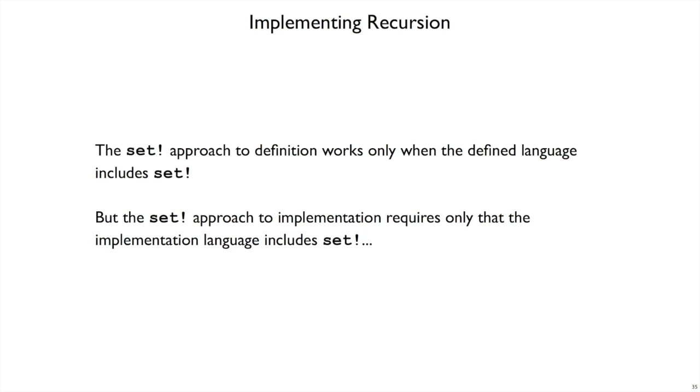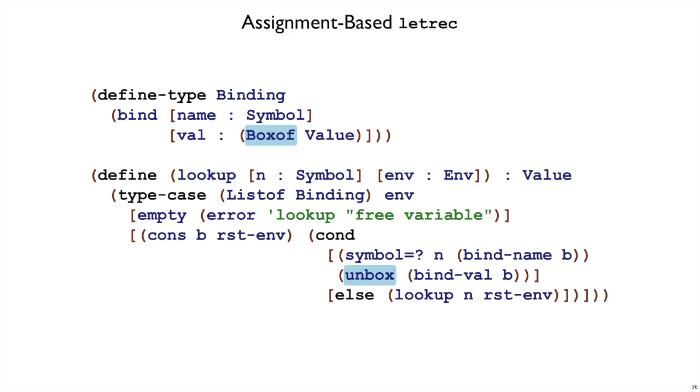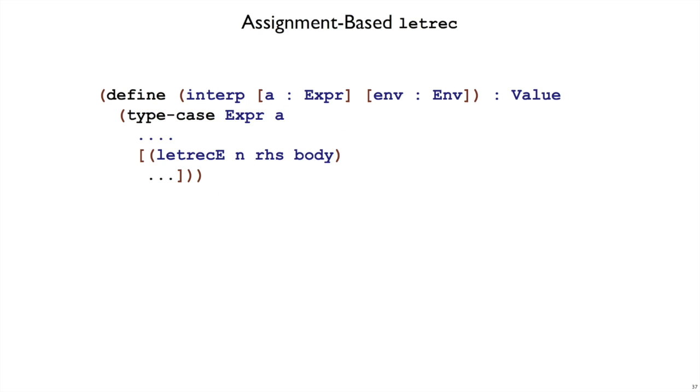So maybe we should try using Plait's stateful features like setbang or setboxbang to implement letrec at the Curly level. And that provides a kind of interesting trade-off. We don't include mutation in the Curly language, but we do understand letrec in terms of mutation that way. So to do that, instead of delaying values by wrapping them in procedures, we're going to make the values that we put in our environment mutable again by using boxes again. And that means that the lookup function will need to unbox instead of just using the value directly or applying it as a function.